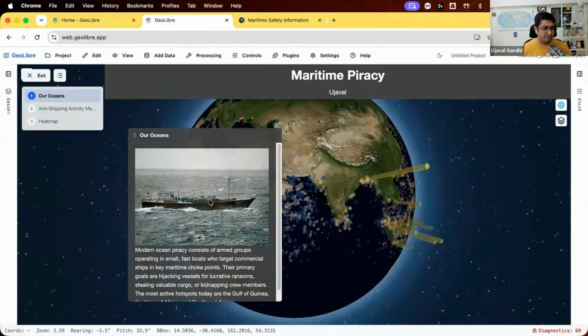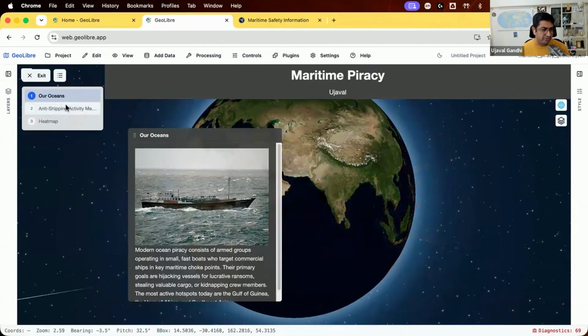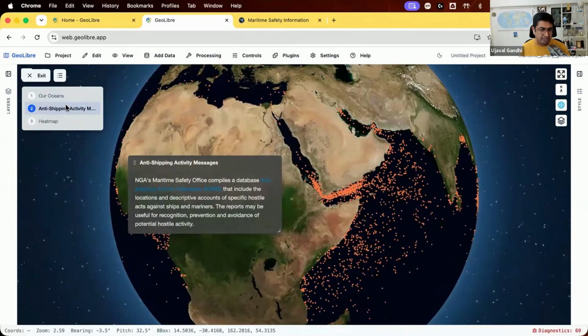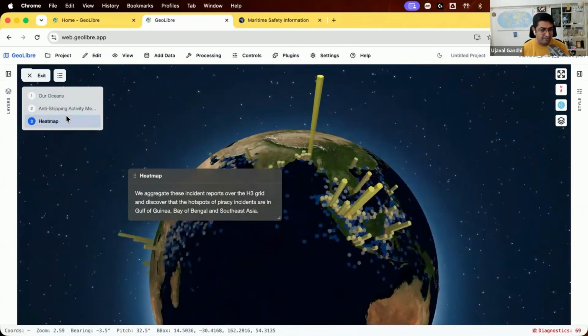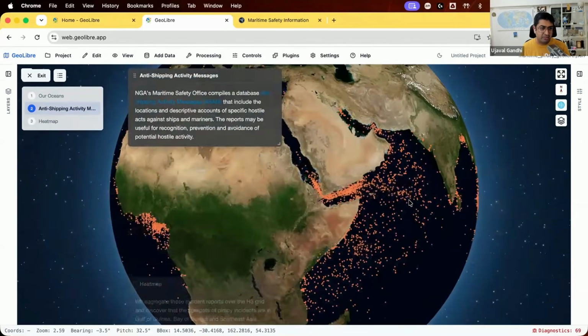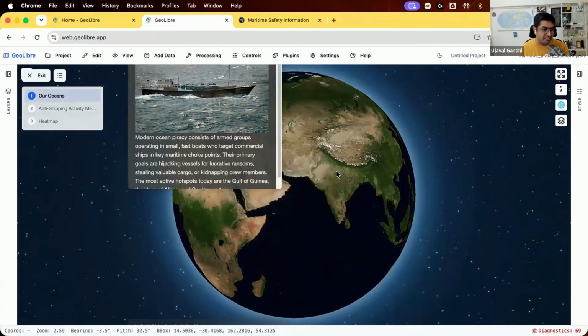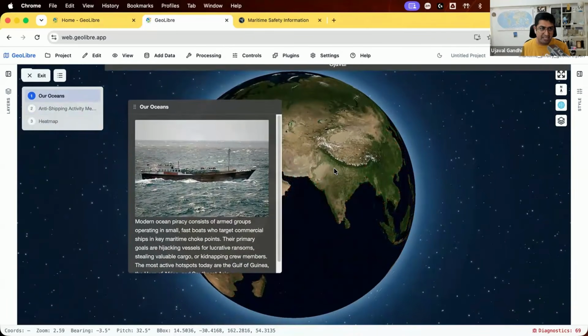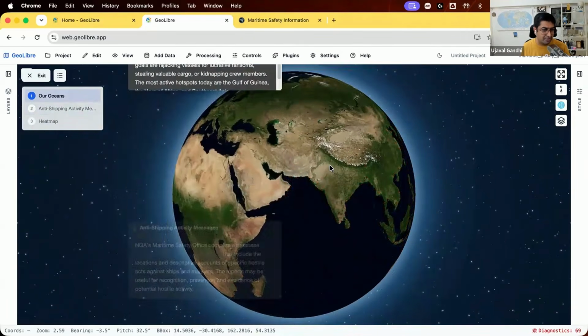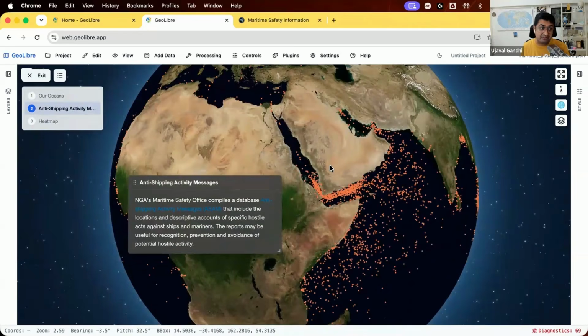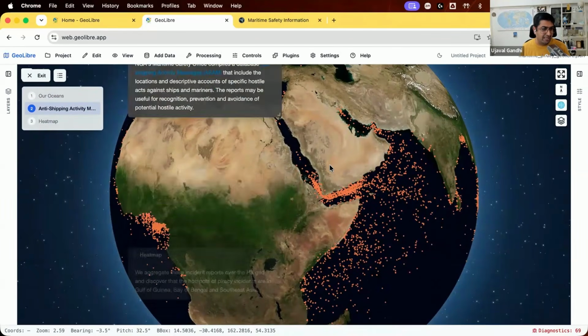Let's preview the story. So we start from the global view, zoom in to the region showing the individual incidents. And then finally, when we show the heat map, we show this map. So this is pretty cool, pretty easy to author and show the view. Now this tells a story. You can just scroll through this. So when we publish this, we'll just have this as a web page. People can just read this and scroll through this, and then the map gets driven through the chapters. They don't have to zoom in or do anything with them.